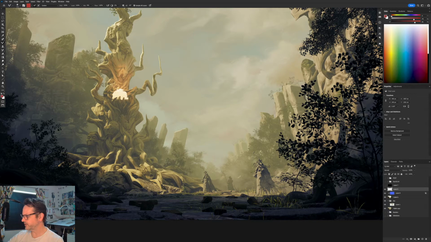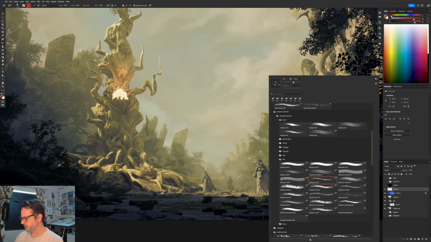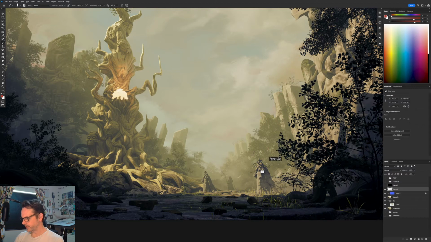All right, so you can see what happens if I just start putting down this mixer brush, it's just going to wipe this whole thing away. So I'm going to switch to a non-mixer brush initially, just to feel my way around it. And then we could go back and add some of that in there if we want. All right, we'll see. Just going to not think about it too much. I'm going to stay pretty pulled out.